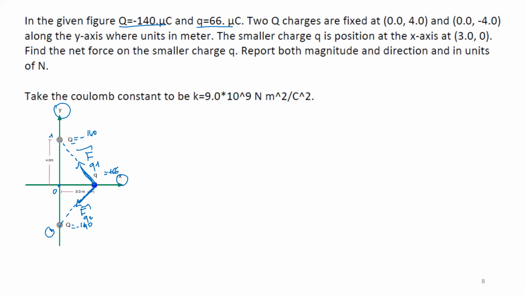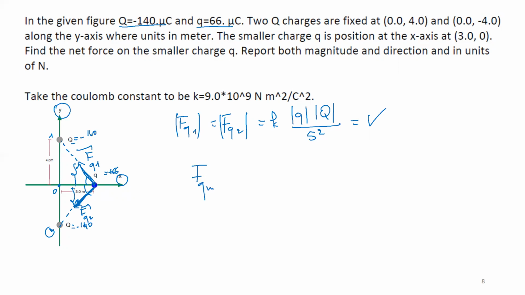So you will see that basically these two forces have the same magnitude. And the magnitude of F on q by 1 is equal to the magnitude of F on q by 2, just kQq divided by the distance squared, and the distance will be the hypotenuse here. So 25, basically 5 squared. Same magnitude. And again, this angle here will be this angle here. And you can get what is the sine and what's the cosine of this angle. Basically, the net force, of course, will be along negative x, because along y, they will cancel each other.